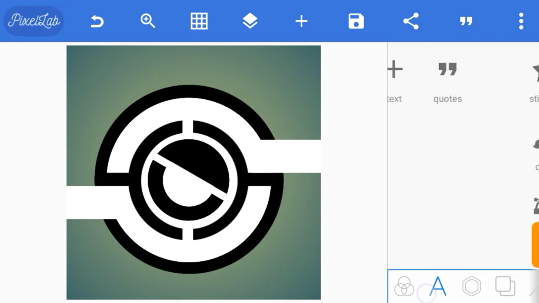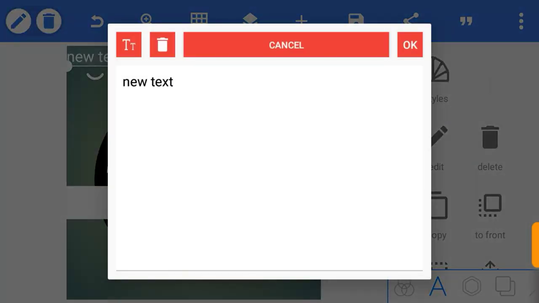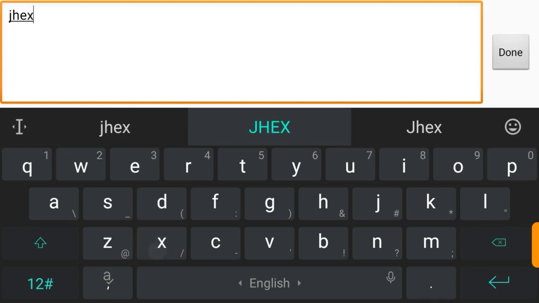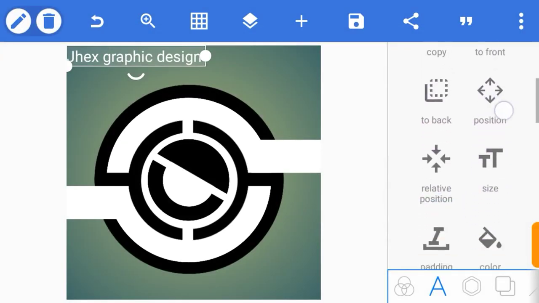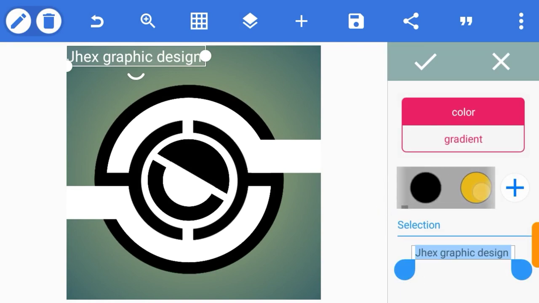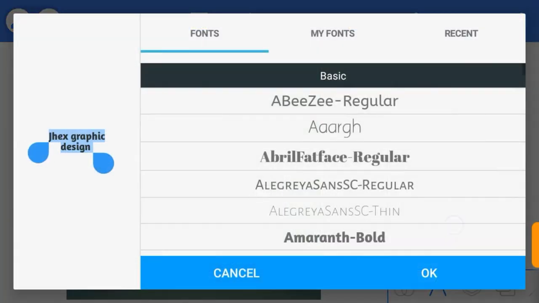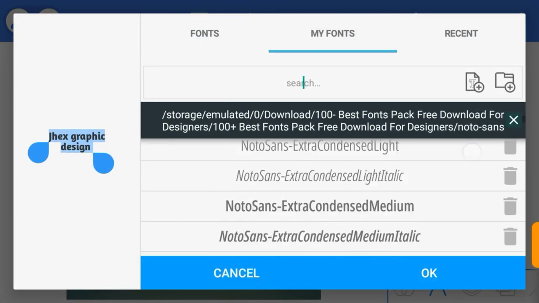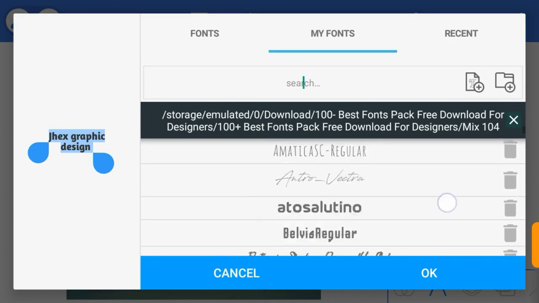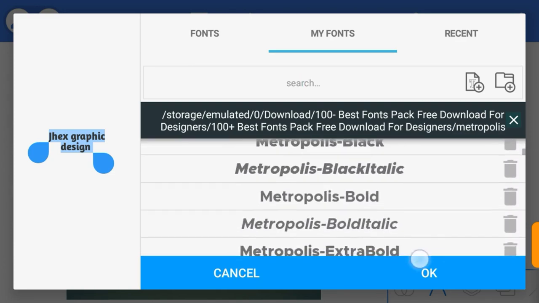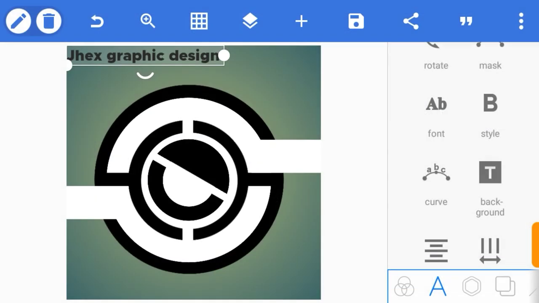So the next step is to type in your brand name or your YouTube channel name. And then change the color to black, and then you can use any font, but in this case I'll be using the Metropolis Black font.